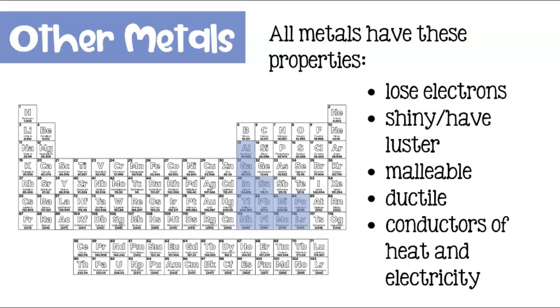Now, all of the metals on the right side of the periodic table, so from group 13 on, but still below the metalloids or stair-step elements, are called other metals. They are shown in this dark bluish color. All metals have these properties. They tend to lose electrons, forming positive cations. They are shiny. Another word for shiny is lustrous. They are malleable, or they can be bent. They are ductile, meaning they can be stretched into wires. And they are good conductors of both heat and electricity.